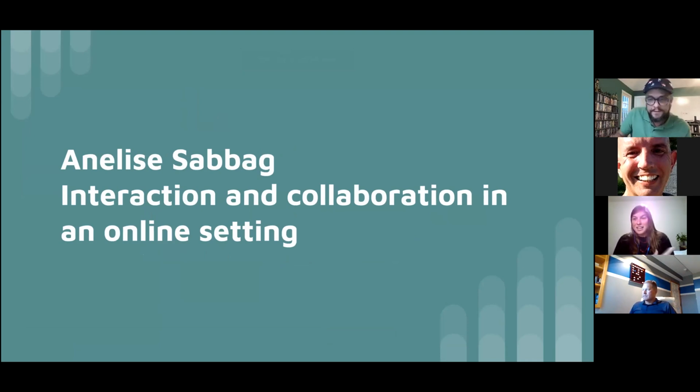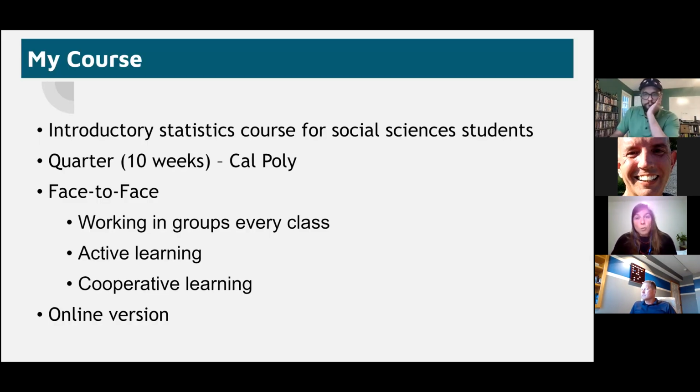So let's get started. My name is Annalise Sabag. I am an assistant professor at Cal Poly State University, and I'm here to talk to you a little bit about interactions and collaborations in an online setting. One of the courses that I teach at Cal Poly is an intro course for social science students. And there we're still in the quarter system, so we're talking about a 10-week course.